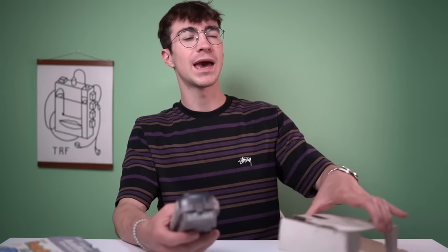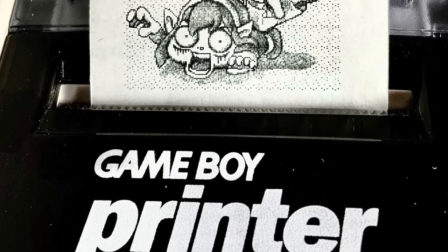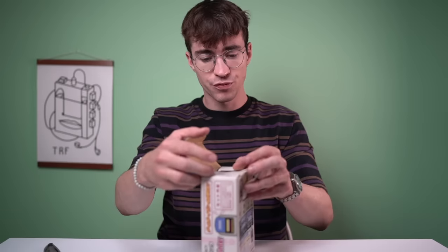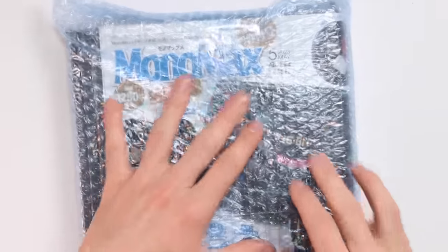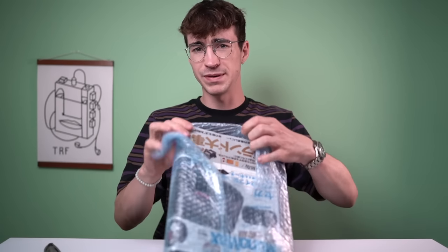What this thing does is it hooked up to the Game Boy. There were a few games like Link's Awakening DX that you could actually print things from, and you could also print your photos from the Game Boy Camera. It didn't come with any printer paper or a link cable, but there we have it - a lovely little thing to go on the shelf.